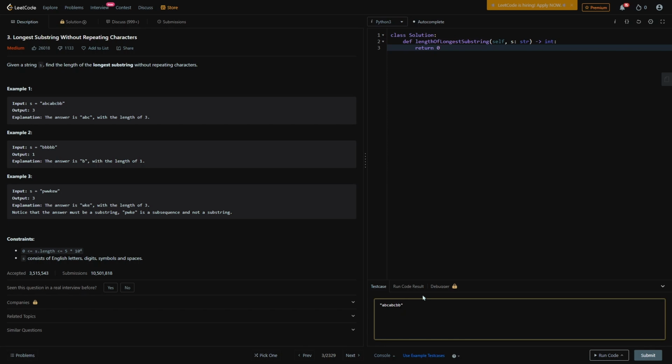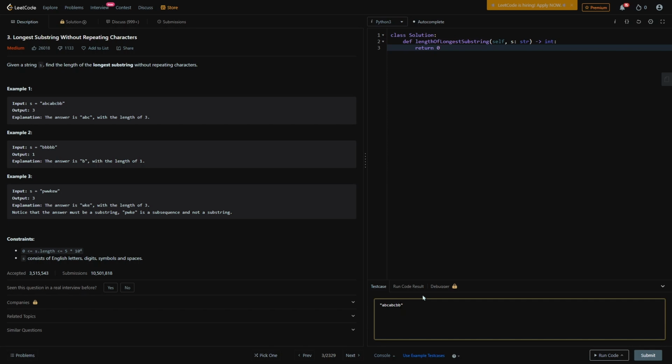Step 1 is going to be initialize a set and a max value. Iterate through the string, and try to add to the set.